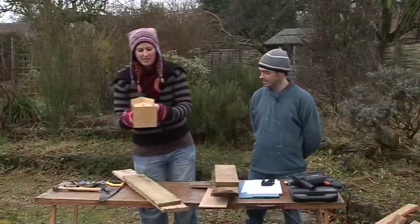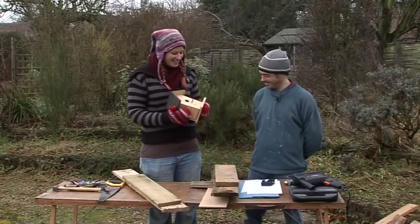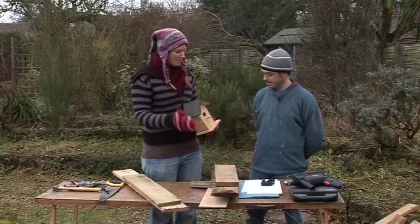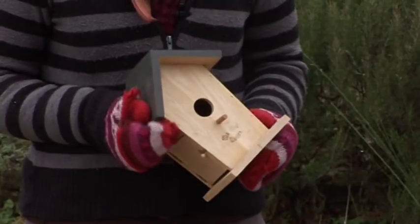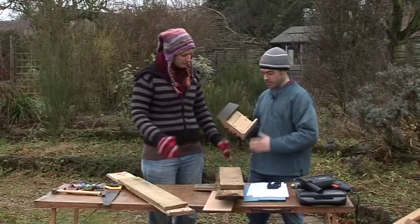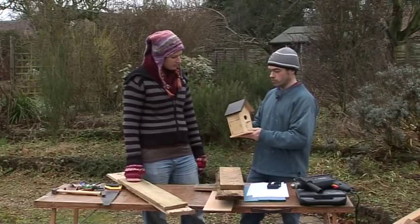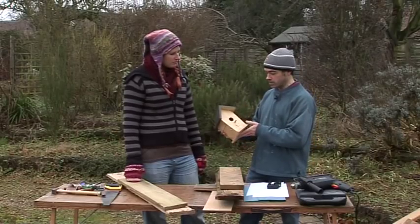The other day I bought this bird house from my local hardware shop. Can you tell me why are we making one when I can pick one of these up for about a fiver? Well there are a number of reasons actually. As much as anything it's easy and it's fun and you're using up any old bits of wood that you might have lying around. There are good boxes you can buy — I wouldn't class this as one.